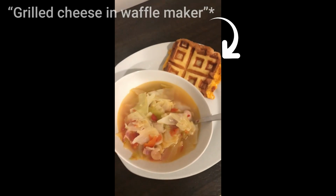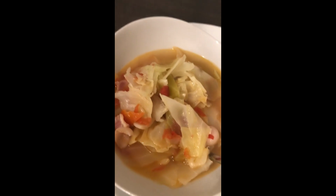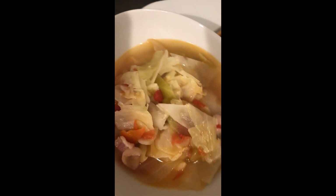You can serve it with a waffle to go along with the soup, and you just want to cook it till the cabbage starts to get a little clear.